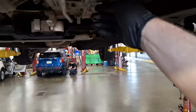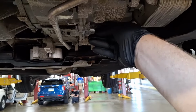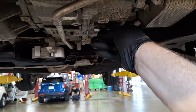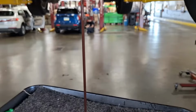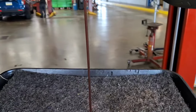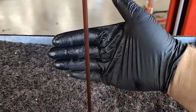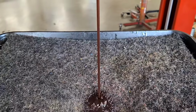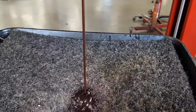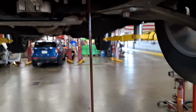Final drain. Last time draining it. Let's see what it looks like here. Moment of truth. Alright. That's certainly not black and grimy anymore. Look at that. It's so much better than it was. Holy cow. Oh yeah, it smells like clean transmission fluid. I think we're doing a good thing for this transmission here. I think it's going to fix the harsh shifts and the torque converter shutter.